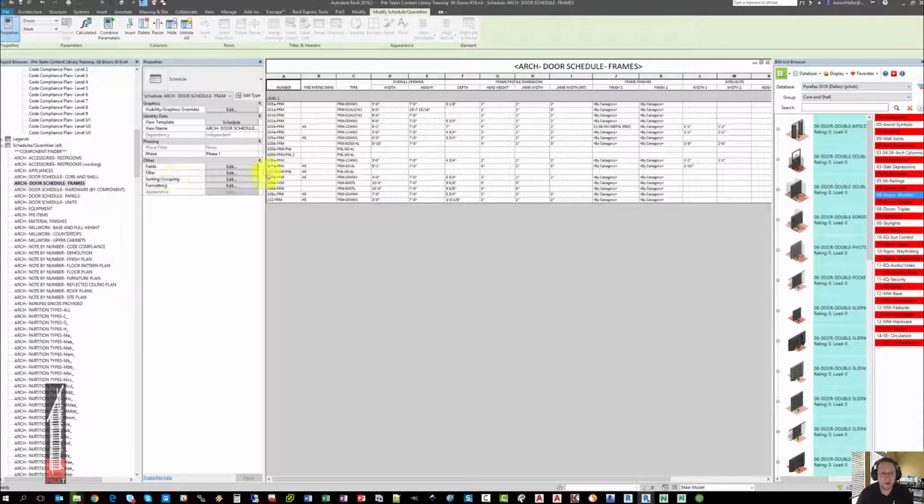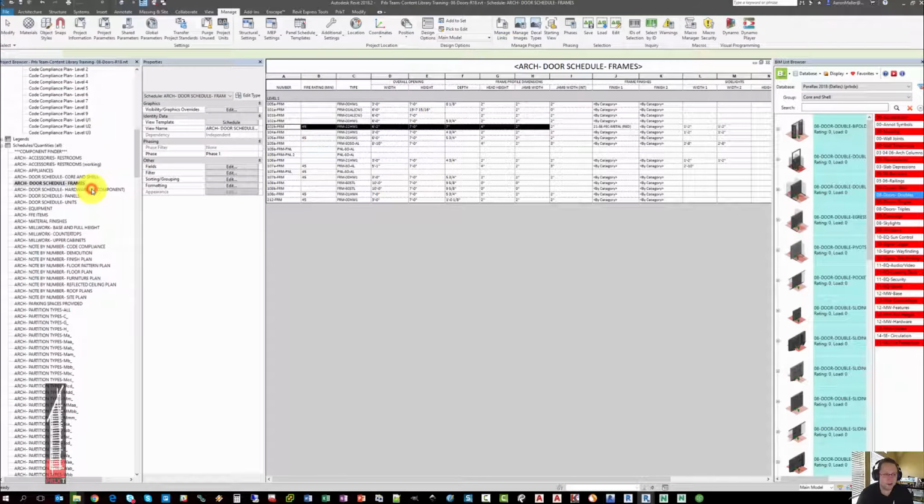What's nice about this is you can now go back and, using your quality control schedules for frame review, you can say, here are the frames, not the actual doors themselves. So this is telling you that frame 22 is used in a 45-minute door. If you want to check against all of your fire-rated frames, you can do that.